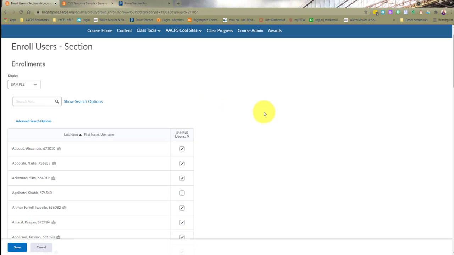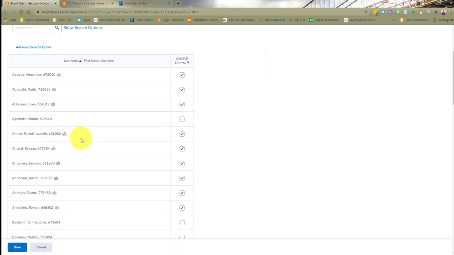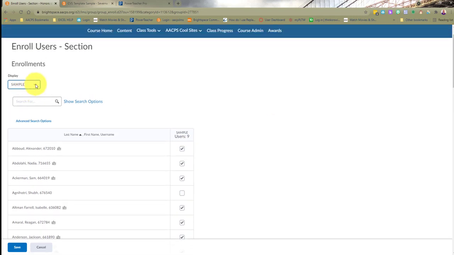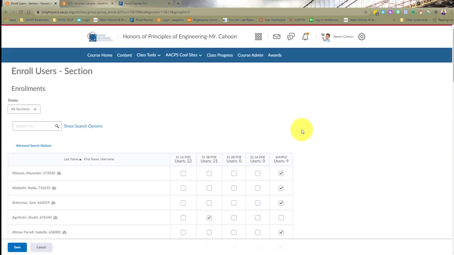And if I needed to unenroll a student, let's say they dropped my class or they got moved on their schedule to Mr. Bernstein instead of my class, then I could deselect this check mark and move them to a different section. If I want to show all of my sections, so let's say a student starts the school year in my 1A class, but then they move to my sample class, or they start in my sample class, but they get moved to my 1A. So I would just deselect here, reselect here, and hit save. So that's really quite simple, easy way.